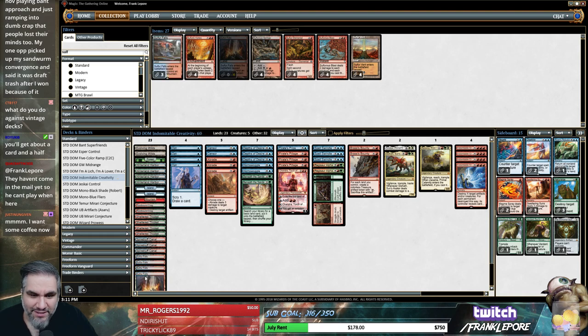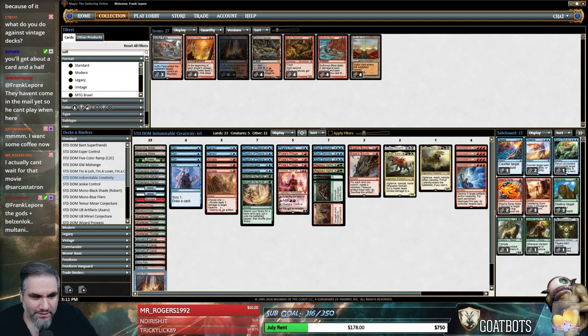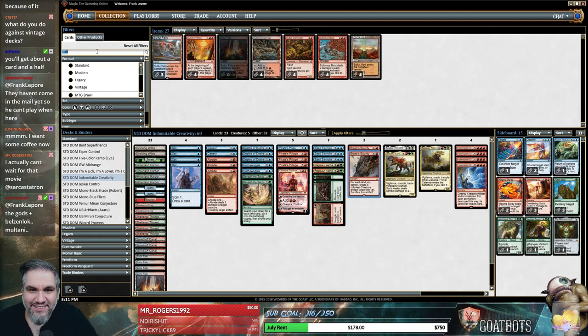1, 2, 3. I like these small text Sulfur Falls. No, just kidding. I just want them all to match. I want all the Instrud ones. I do like Multani a lot, actually. Oh my god. I think this deck has more potential than just dinosaurs.